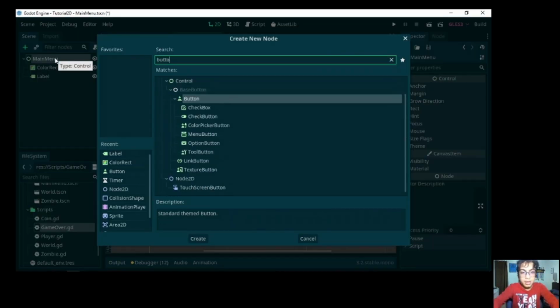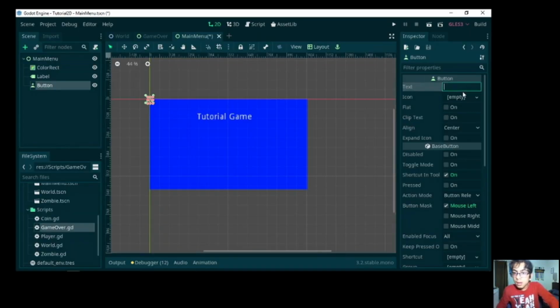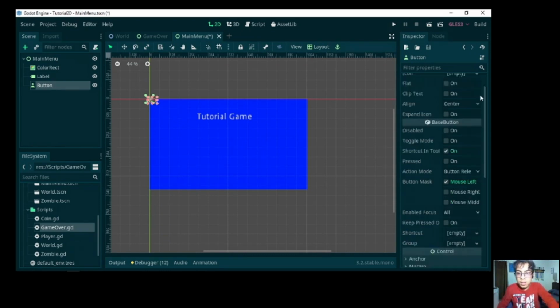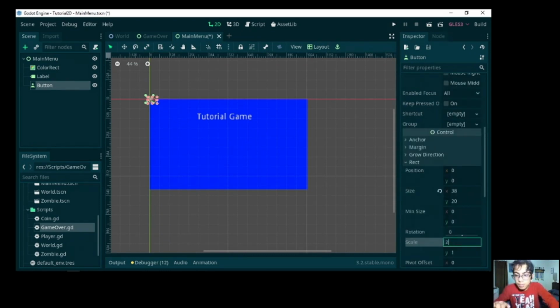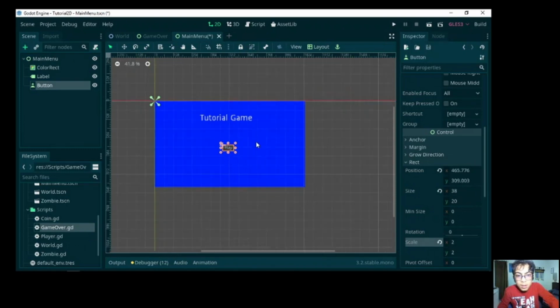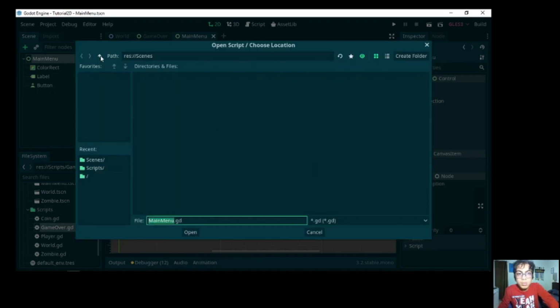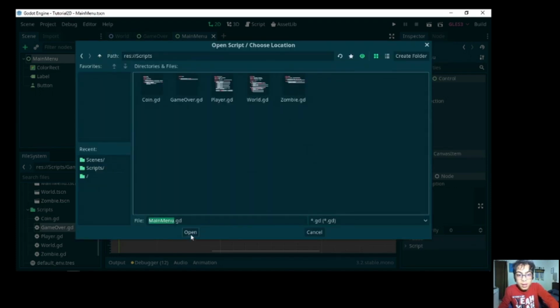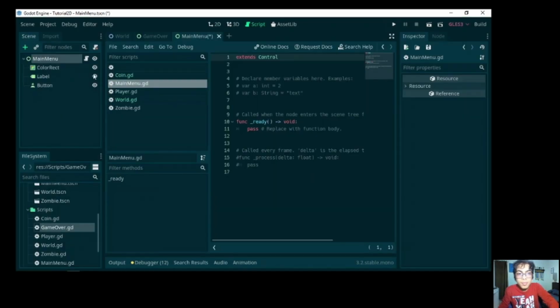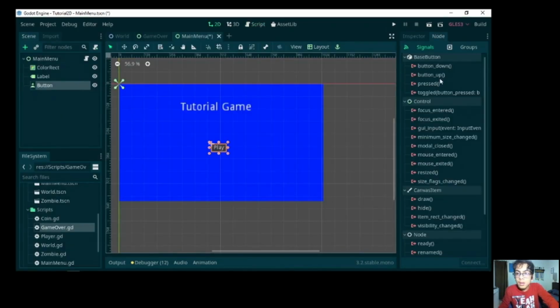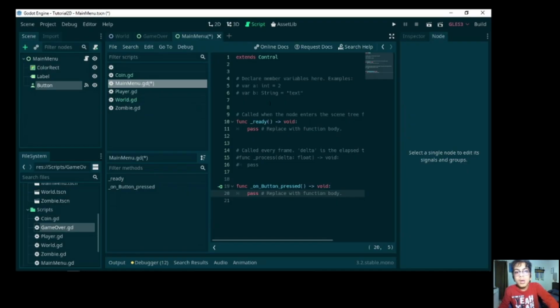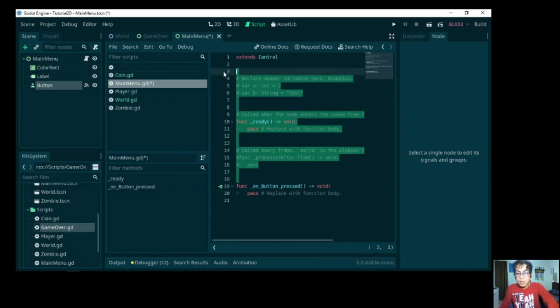And add a button. Text would be play, scale it up, move that down there. I'm gonna add a script here to my scripts folder this time, and connect the press signal, perfect.